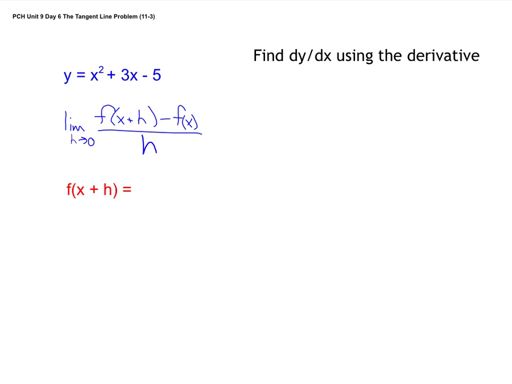All right. Let's try a quadratic then. By the way, notice I'm keeping the variety and the notation here. Since we called this parabola y equals x squared plus 3x minus 5, the derivative we would call dy dx. Or that would be the notation that we could use. All right? So, here we have our function y equals x squared plus 3x minus 5. If I am doing f of x plus h, everywhere I see an x, I'm going to plug in an x plus h. So it's x plus h squared plus 3 times x plus h minus 5.